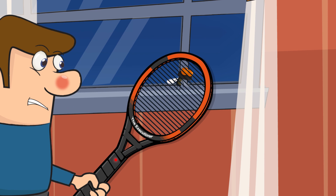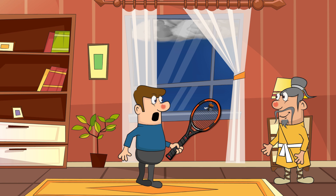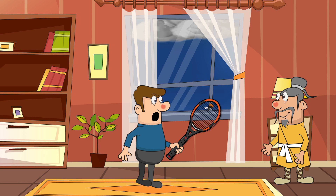Let's say the bug lands on your window. In this circumstance, you want to place the racket directly onto the fly. But this still leaves space for the fly to escape. That means you will need to blow at the fly with the button on to increase your chances of getting that fly.